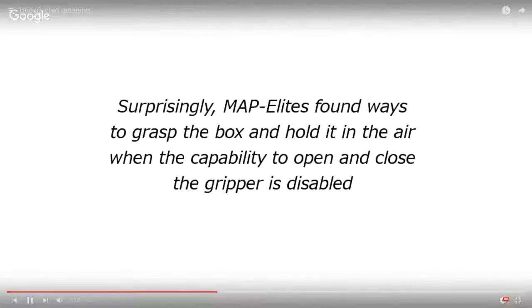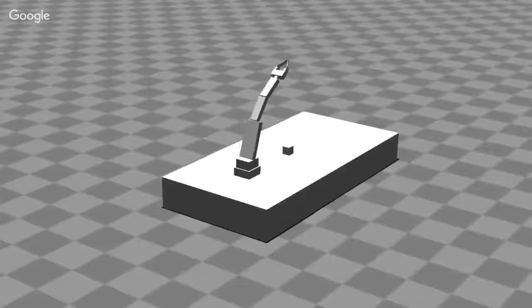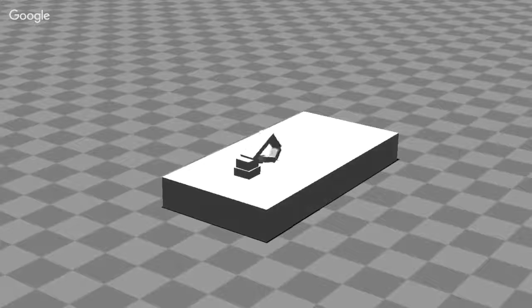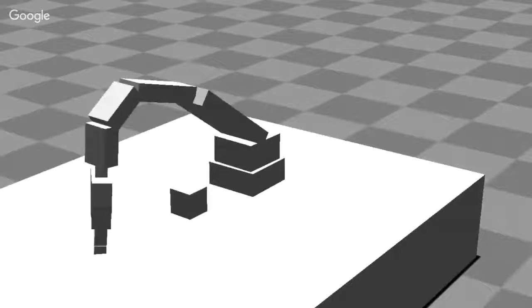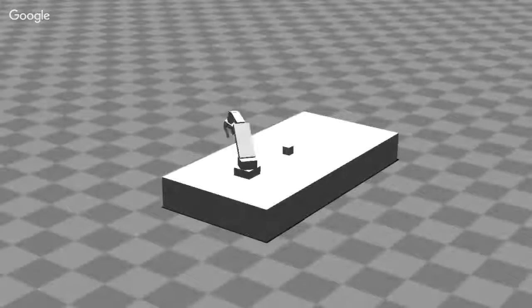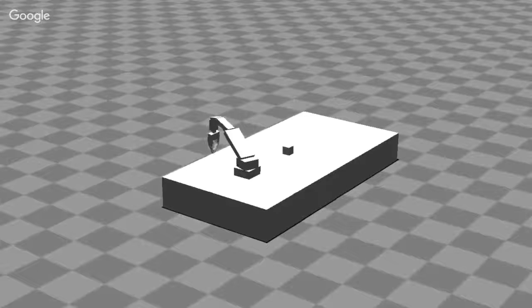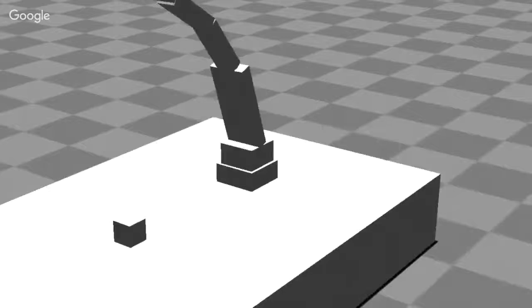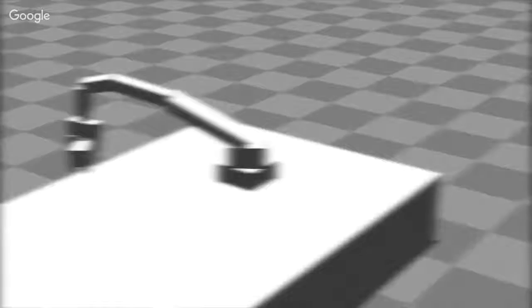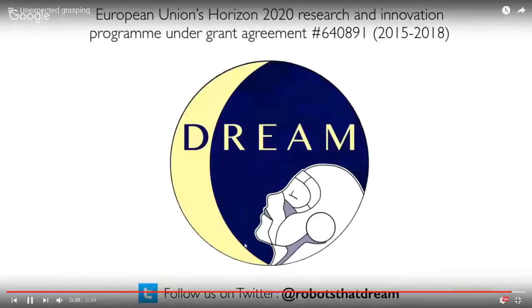But here's one where it figured something else out entirely. What it does is it curls around on itself and jams itself over the block, which ends up grabbing the brick, and then it can move the brick around however it wants. Here's another one where it takes a swing at it and ends up being able to grab the brick and move it around. And these are truly creative things.